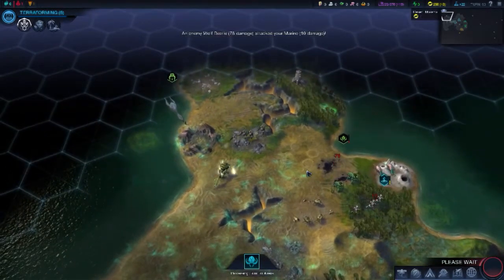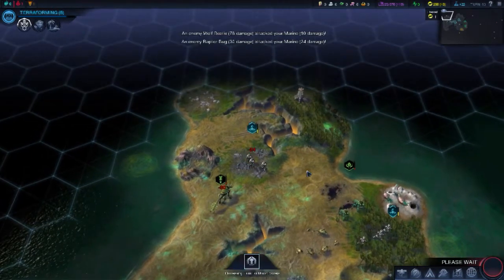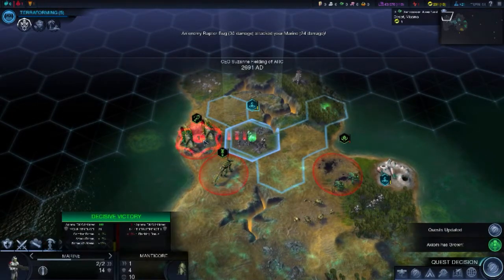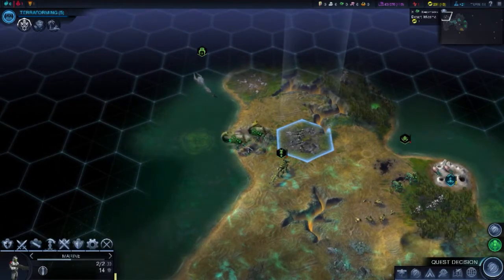Now, yeah, we're going to say the raptors are probably going to attack them. But they're not going to get anywhere really. Oh, manticores. Can we take out the manticores in turn? Yes we can, we're going to go for it. We want to get rid of this nest. We're going to risk it.